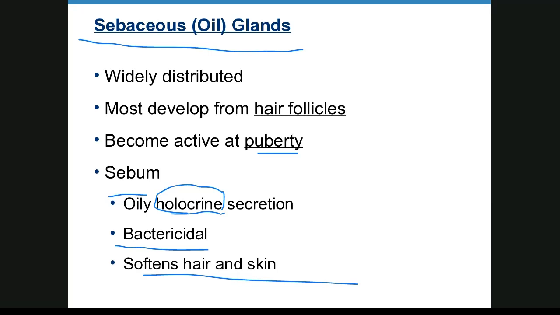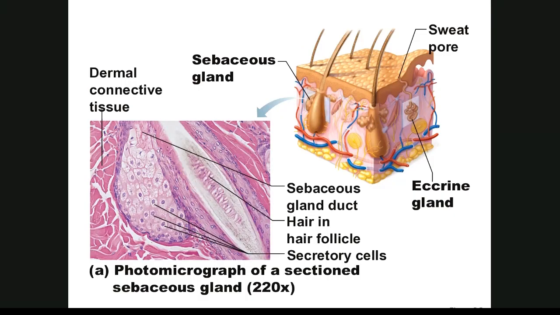I reminded you in an earlier chapter, apocrine glands excrete their stuff into ducts, but holocrine glands, the individual gland cell, gives its whole life, it ruptures. And here you have the sebaceous glands there. Now there's many, many cells, but the individual cells rupture and secrete the oil. Acne comes from excessive hormone production, excessive sebaceous gland, oil gland secretion, and these glands tend to get stuffed up.